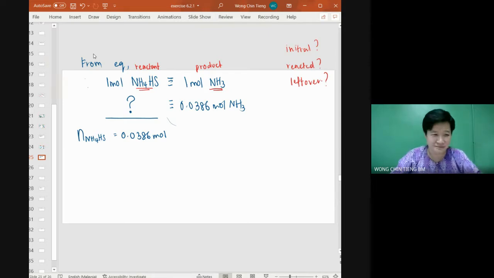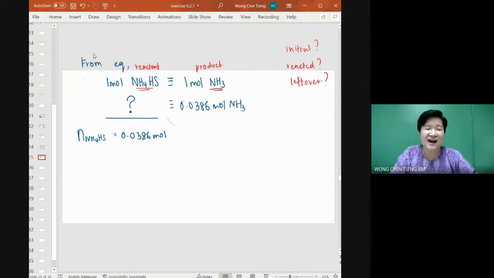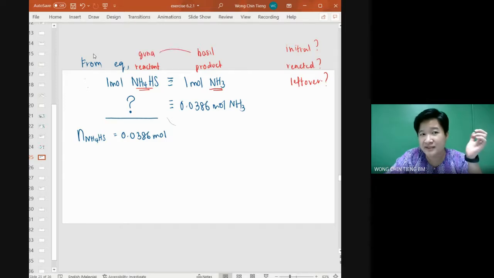Which one is your answer? We think is leftover. Leftover. Okay. I think it's not leftover. Sayang, tengok. You compare with your product. Okay, fikir logik. Produk terhasil sebab reactant digunakan atau sebab reactant tinggal? Kamu nak hasilkan produk, betul? Means kamu akan gunakan reactant banyak mana untuk hasilkan produk. Agree?